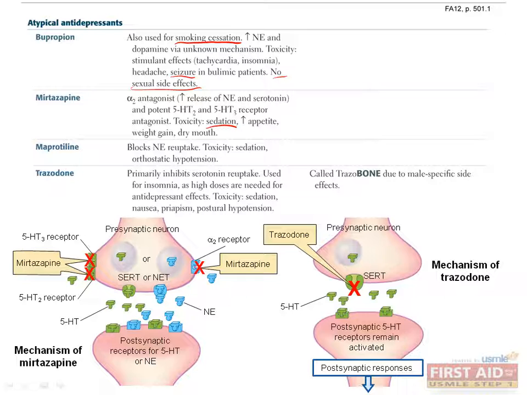Trazodone, on the other hand, is a step 1 favorite. As we discussed earlier, it works by specifically inhibiting serotonin reuptake. While theoretically this makes it a possible treatment for depression, the dose required is often too high to be well tolerated, so incidentally it's become more commonly used for one of its other side effects, that is sedation. As a result, it's mostly used in patients who suffer from insomnia. Other toxicities include nausea, priapism, or abnormally sustained erection, and postural hypotension. Remember, anything that increases serotonin should theoretically cause widespread vasodilation.